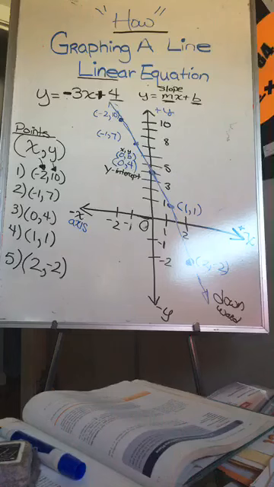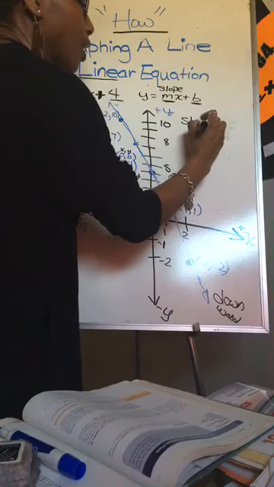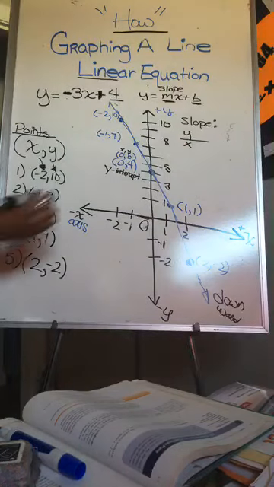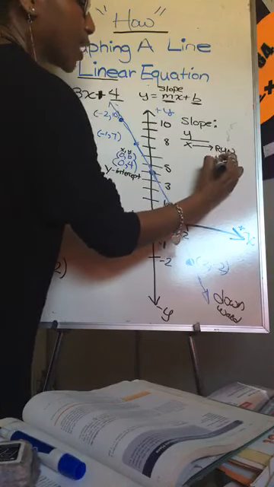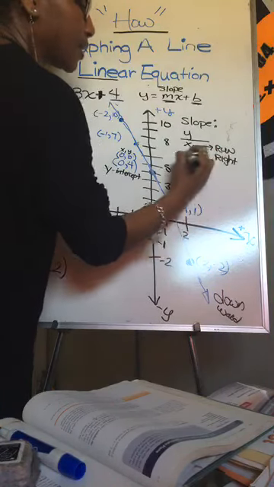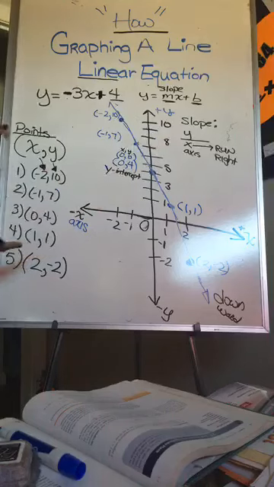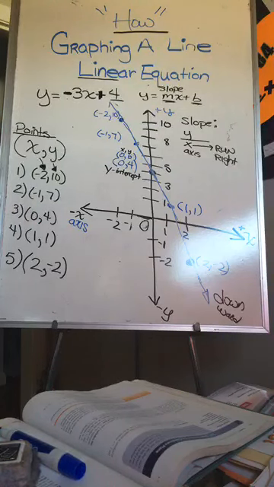M is my slope. But how do we get the slope? The slope tells you, and I'm just going to write it over here, slope. It tells you your y over your x values. It tells you how many places to run over. You always have to run to the right. Run to the right on the x-axis. This is the x-axis. So your slope is a fraction. It's your y values over your x values. And I went over that in a previous session, so how to get that, but we don't need to determine that because they gave it to us. Our slope is negative 3 over 1.